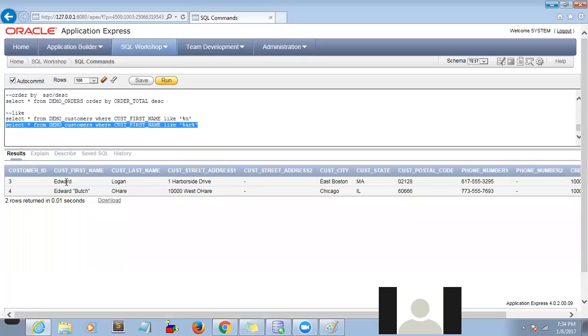Did you see this? AR is there, AR is there. So the syntax is select star from table where column name like pattern. If you want to ignore what comes before, you can write the percentage sign before it. If you want to consider only what is after, don't add the percentage. It is clear, right?